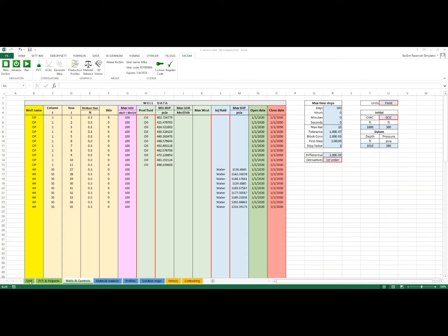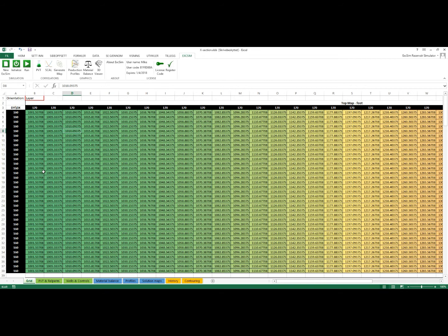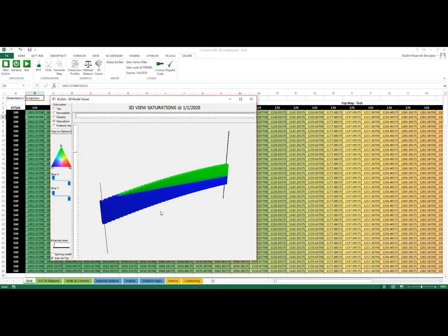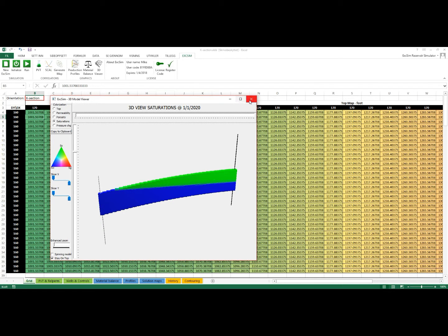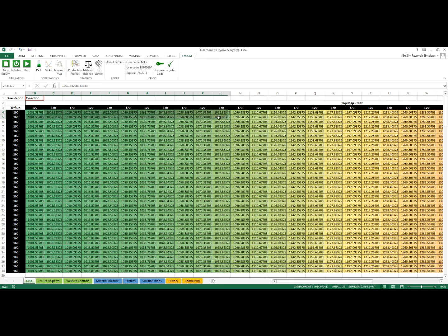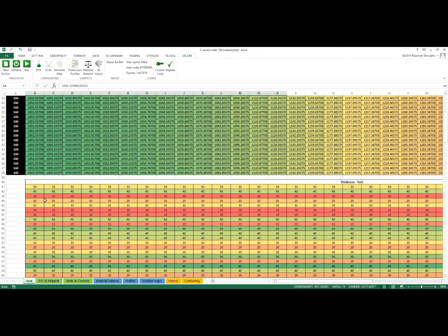Again, if you go to the grid tab sheet here at the bottom, click the grid sheet. This is where you define the top map input data. But in the upper left-hand corner, you see there's an orientation of the grid. The default is layer, but if you select cross-section, then you have switched mode to simulating a cross-section rather than a single layer. And if you now look at what it looks like in 3D, it looks like a cross-section, where, as we said, only the top row of the top map is relevant, and of course all the thickness. Each layer has a thickness.